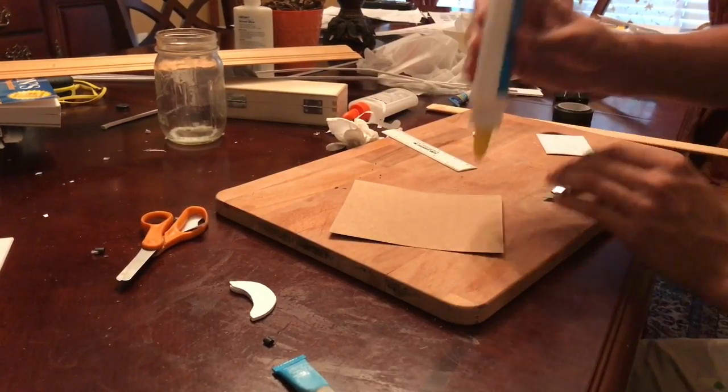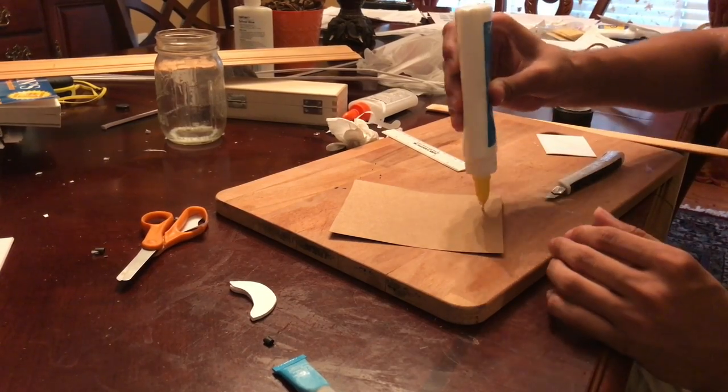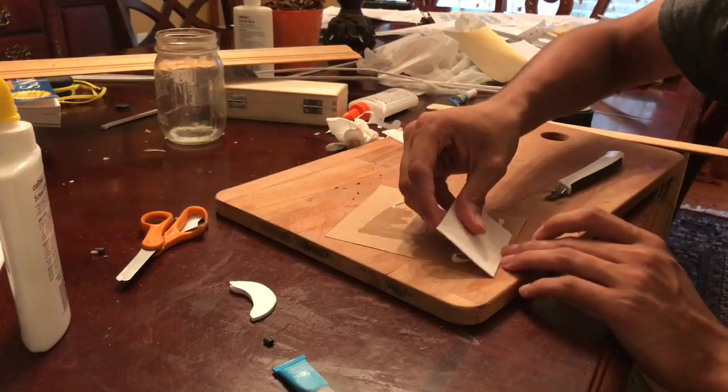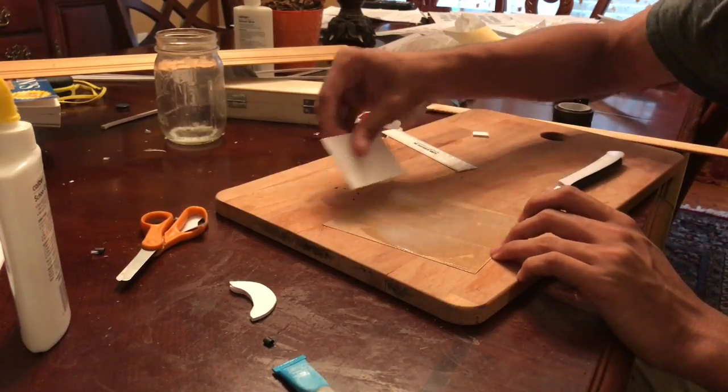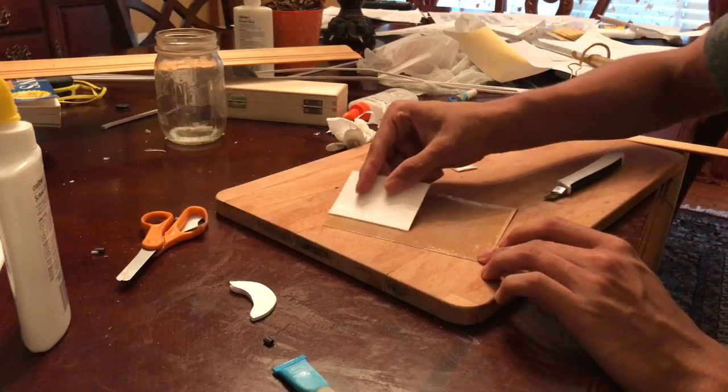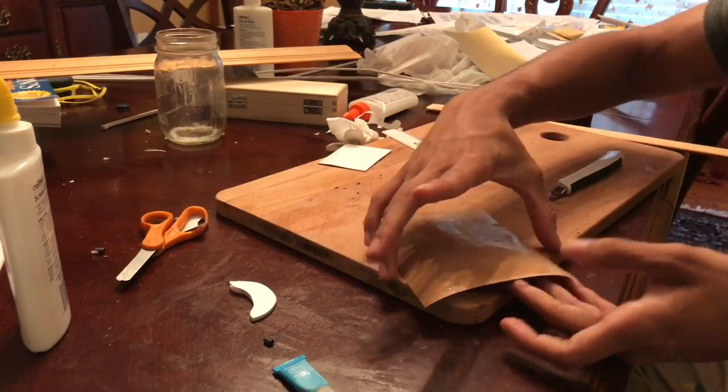So after fitting the handle and the guard onto the blade, I'm going to take a rectangle of brown construction paper, spread glue on it, and then wrap it around the handle, since in the show, the blade has a small leather grip, so this is going to simulate that.